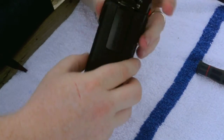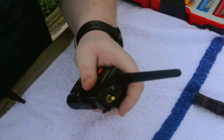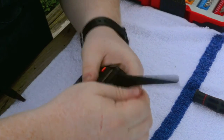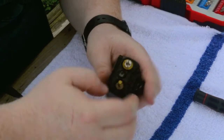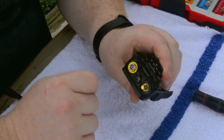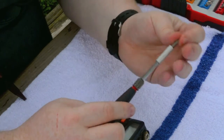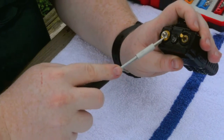So the first thing to do is remove the radio, remove the knob, keep everything organized, remove the antenna. On top, there's these two little washers that you got to remove. Now typically I'll use a flathead screwdriver to remove these, and you just want to move them counterclockwise.